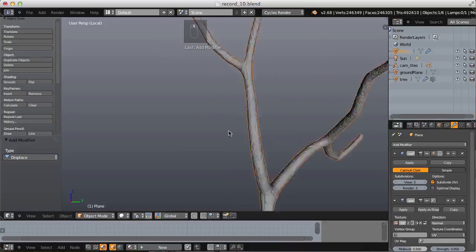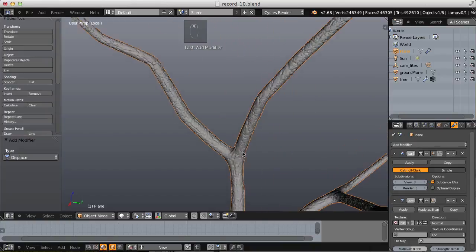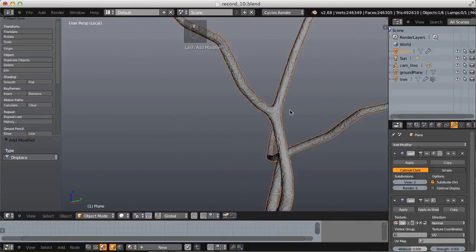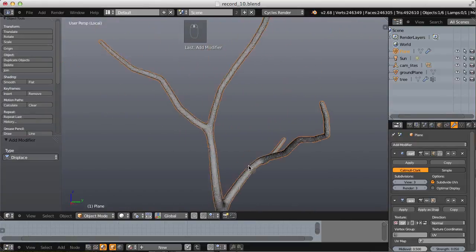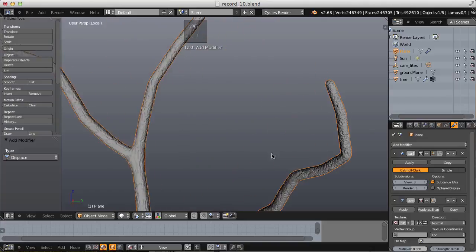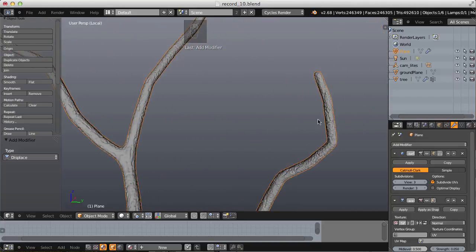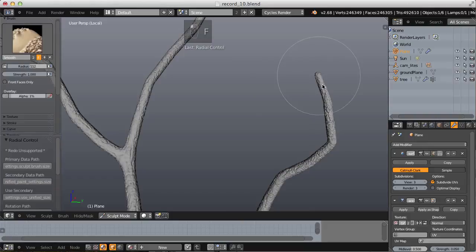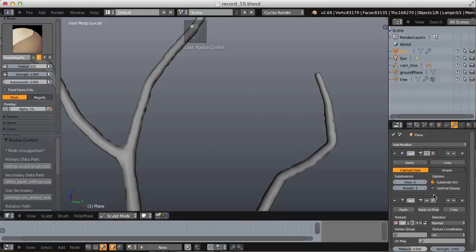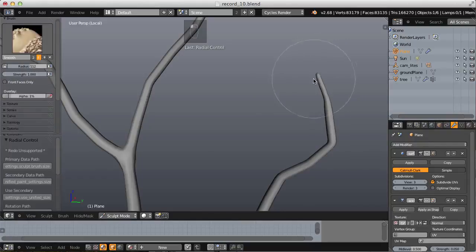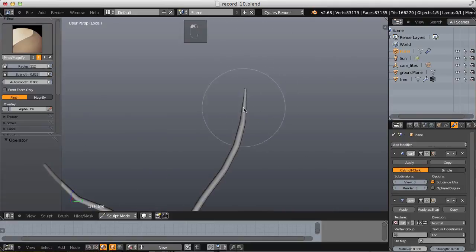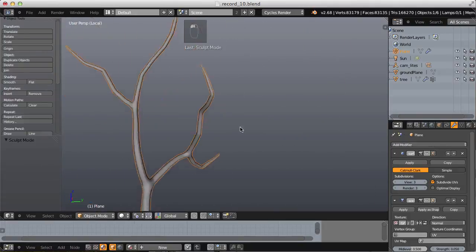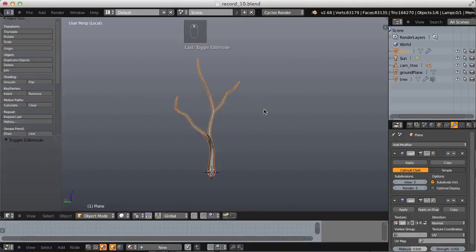We want it to be significantly less intense than the rest of the tree. And yeah, I think 0.05 looks pretty good. Of course, that is dependent on the actual scale of the object. Now, some of these branches, it looks like I forgot to scale the tips down, so I can quickly jump to sculpt mode. And let's see, turn off my subdivision surface and displace and simply smooth the tips. There we go. And that's going to be it for the twig creation.